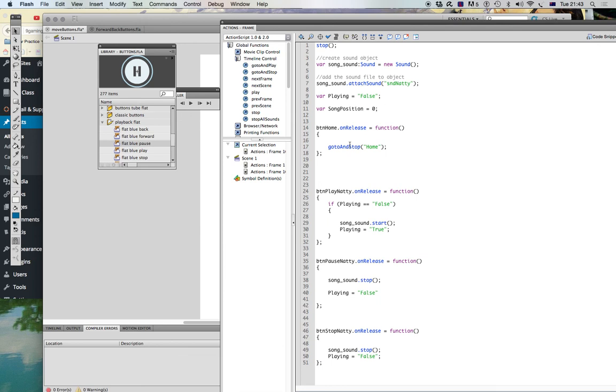So basically later on we can put that variable in here. We can actually start that sound at 10 seconds, 20 seconds, 30 seconds. We're going to use this variable to track where the sound actually is, how many seconds into the track the song has been playing for. So if I come here on the play button, instead of starting at the start, if I put 10, it'll play 10 seconds into that piece of music.